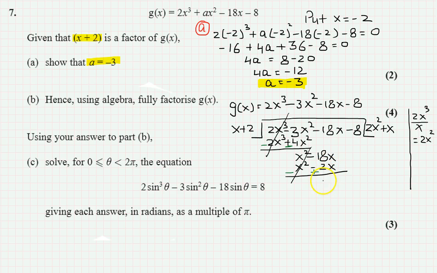This is cancelled. So this will be 16. This is minus 16x minus 8. So minus 16 and in x. Minus 16x. And here we have x. So it is minus 16. That is how we know what we are going to multiply. Minus 16 times x is minus 16x. And minus 16 times 2, that is only 8.